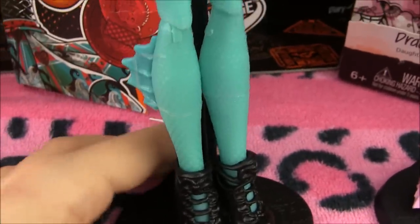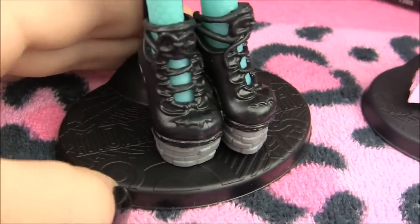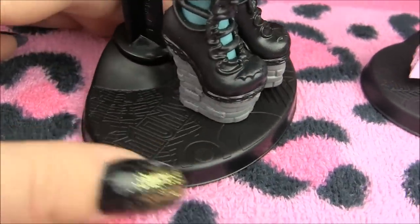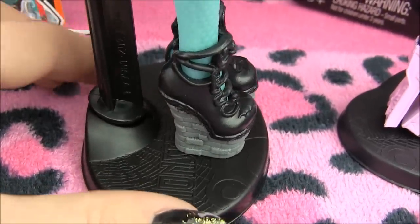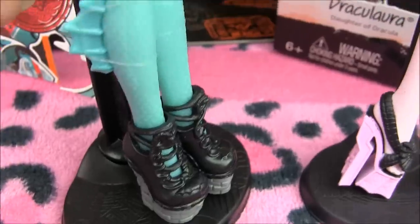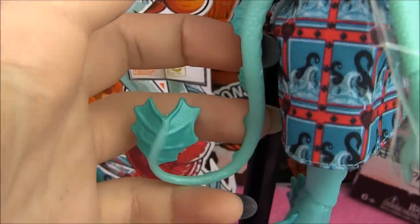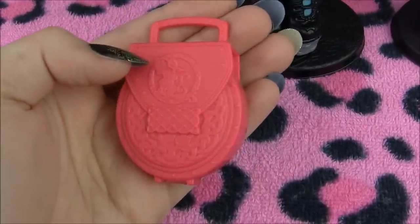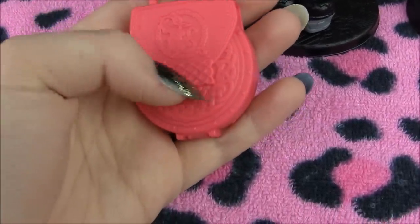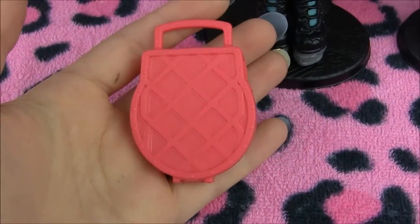By the way, she is a shorter doll, just like Twyla. She's got these cute little feet with black shoes — they're little wedges that look kind of like brick walls. And I don't want to forget to mention how awesome her tail is — it's so cute. That's it for the doll. Her bag is really cute with a little sea monster on it and little scaly-like designs. It does open up and it looks like this in the back.